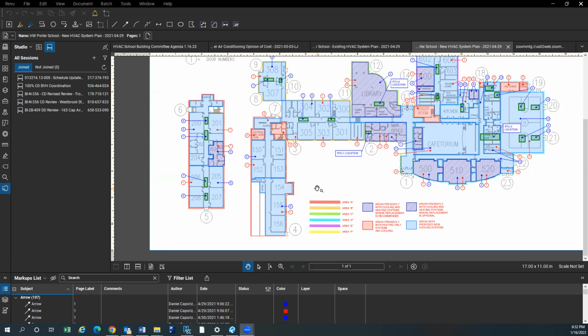You were at the cusp then of when people were deciding whether to go fully air conditioned at the time, versus what was done here, which was a ventilation-only scenario without air conditioning the spaces. If you only want to ventilate, you're using fans and other methods, versus providing a combination of ventilation and cooling for those spaces. The other thing that's changed considerably in the last few years is that you can't just arbitrarily decide to do something without looking at the energy code. The energy codes have changed drastically in the last 10 years or so. So it's something to consider.